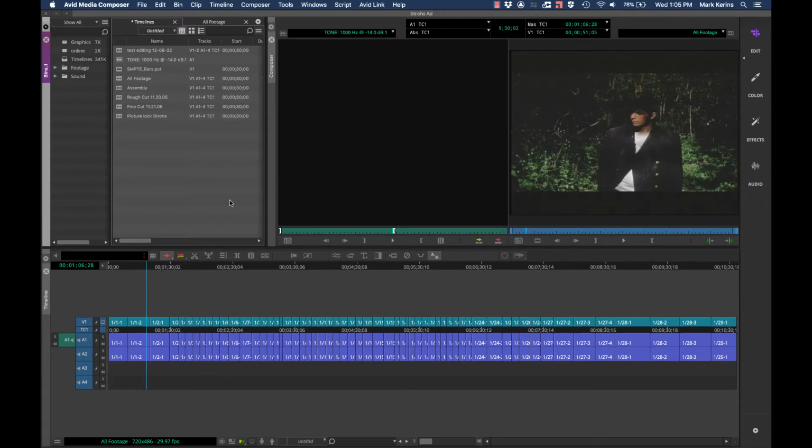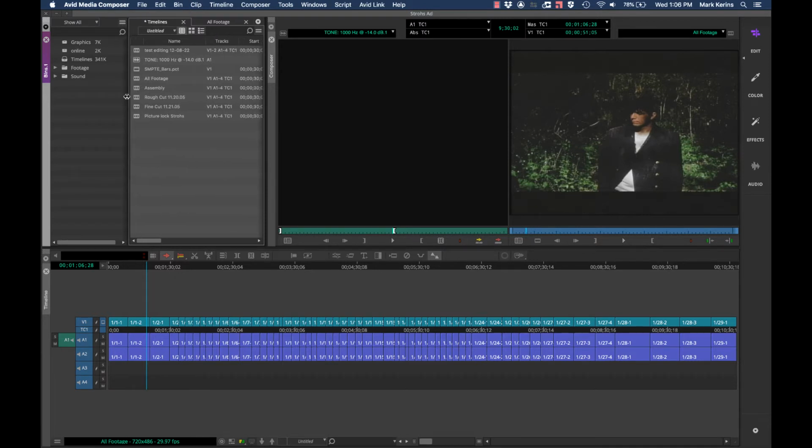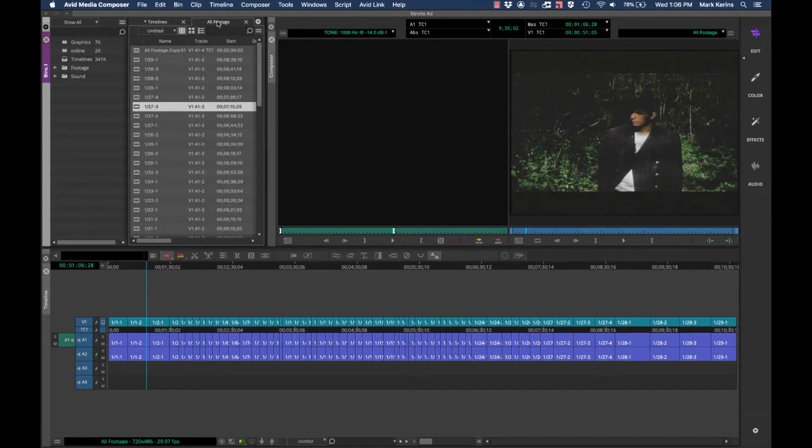view. Okay. So anyway, here's my bin containers, and there's a little slidey bar here. You can see over on the left, it's showing me all the folders and the root level of the project I have here. And then over here, it can show me individual bins within those. So right now I have two bins open. I have my timelines and I have all my footage. And you can organize these different ways if you want.